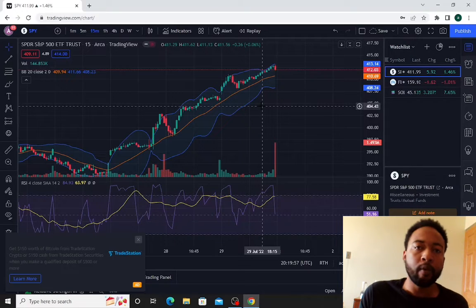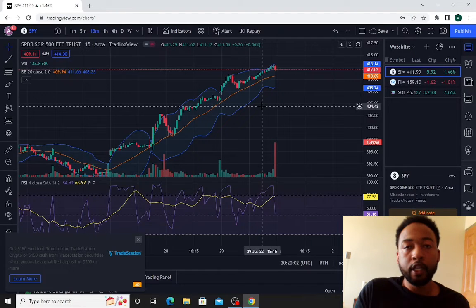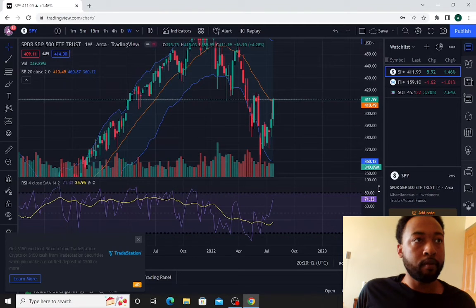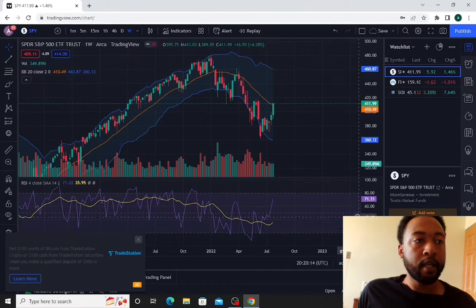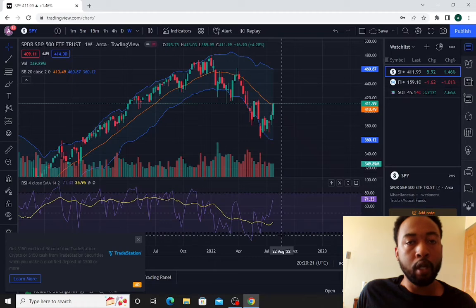No matter which direction the market is going, it can be going down, it can be going up. You know what I'm saying? Because this strategy is a both direction type strategy. Now, let's say if we wanted to buy a put or something like that. It's simple. It's the opposite. Instead of waiting for the weekly RSI to go above the 80, we want that shit to go below the 20. You feel me?